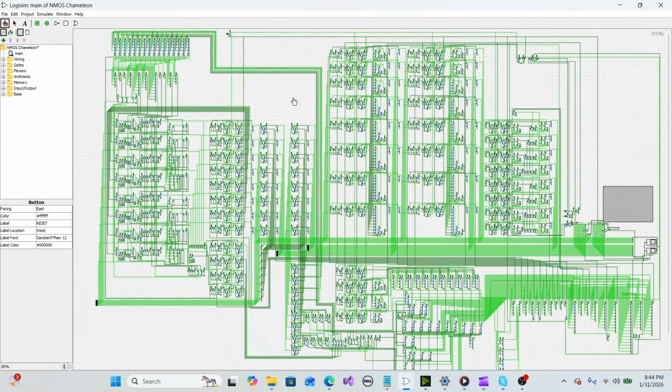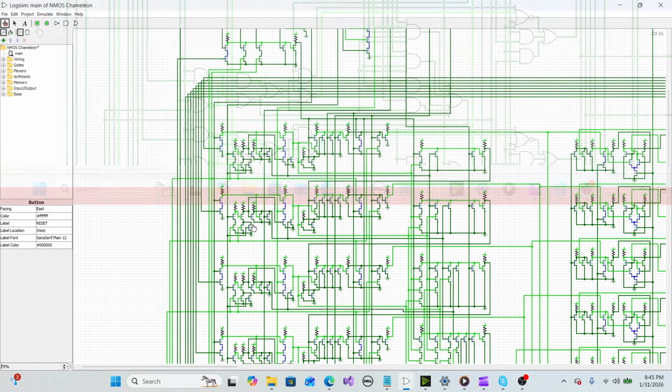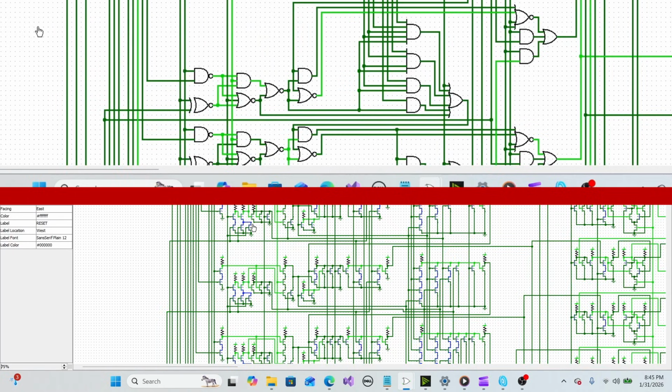Anyway, how did I manage to convert the entire CPU diagram into transistors? Well, just like we did when we were designing the CPU's logic, I started with the ALU. If we zoom in on the ALU and compare it side by side with the logic gate version we built earlier, it should be fairly straightforward to see how it was done.